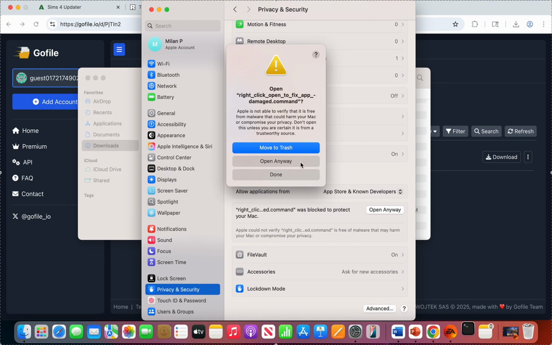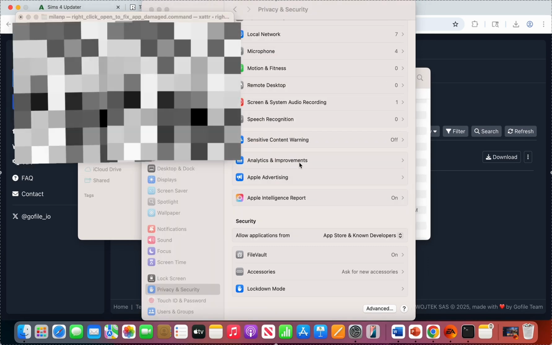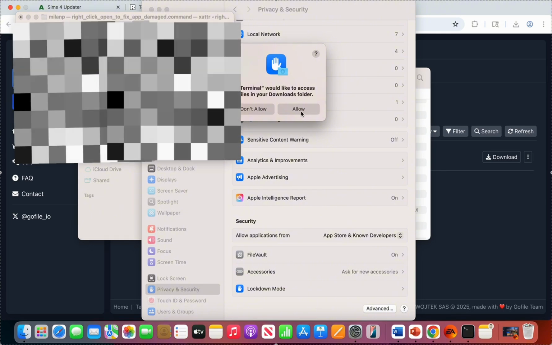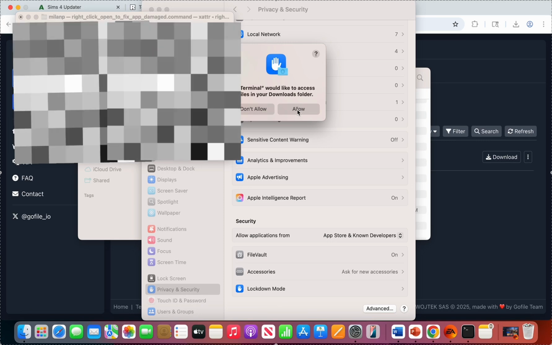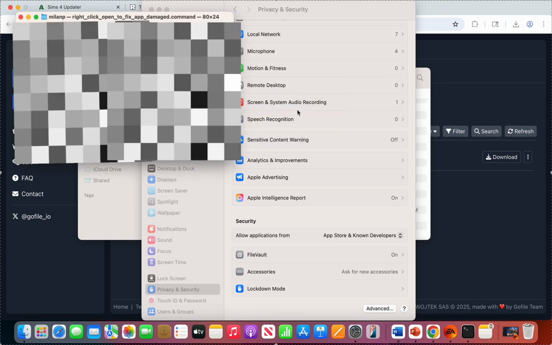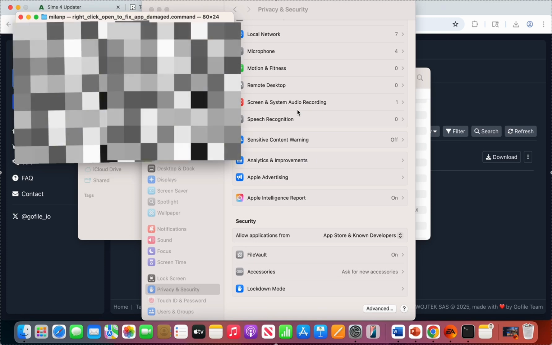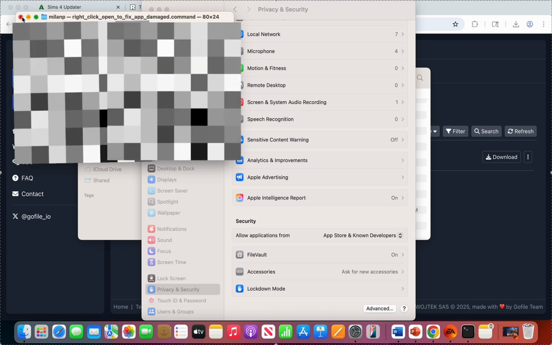Then click Open Anyway. Put your password in. Press Allow. Then click Open and shut the window that appears.